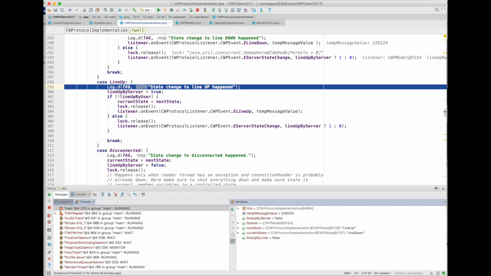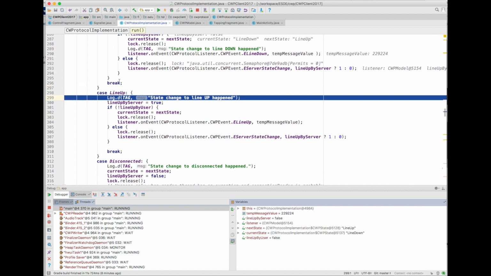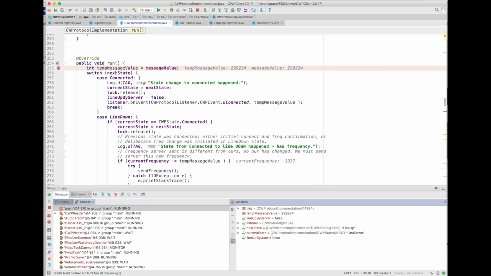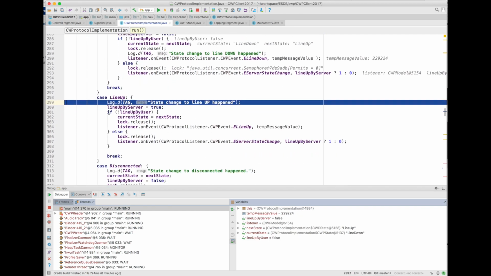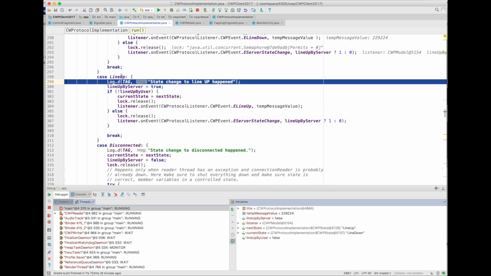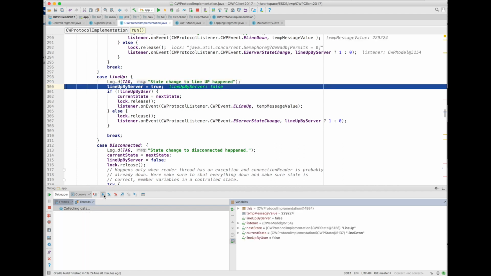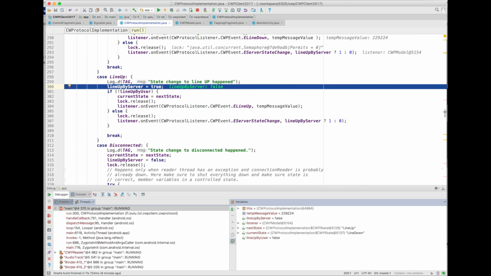Actually it was not line up, but it will be line up because this is the next state we are transferring to. So we are transferring to line up, and because we are in the protocol implementation run, it means that this state change came from the reader thread. So we can say that lineup by server is now true.